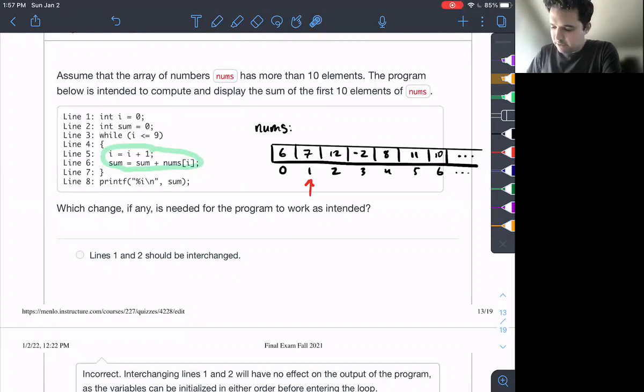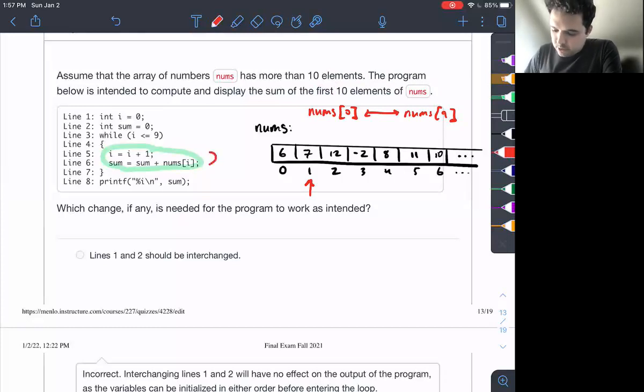And since the last value that makes our while loop run is 9, we'll increase that as well by 1. And then our last value will be nums at 10. And nums at 10 isn't in our first 10 elements. We want to look at nums at 0 all the way up to nums at 9. Those will give us the first 10 elements. That's the first 10 elements of nums.